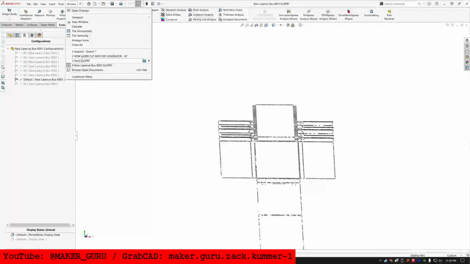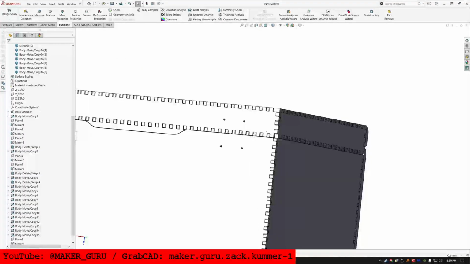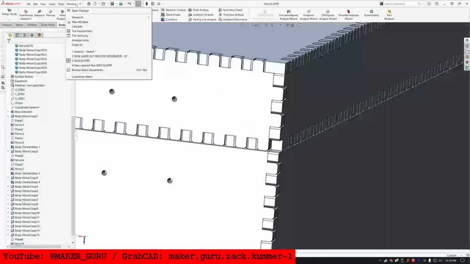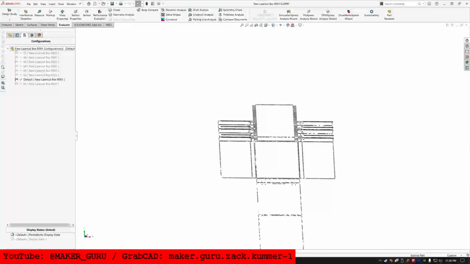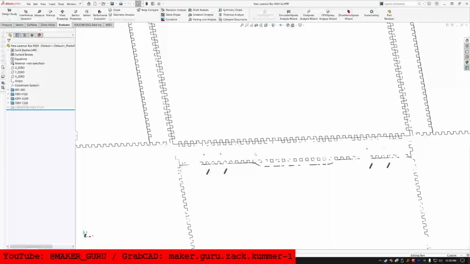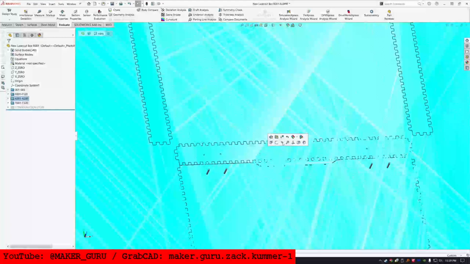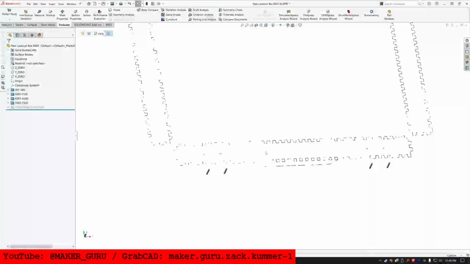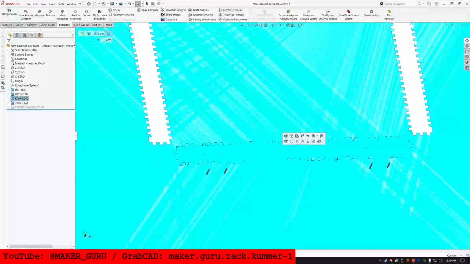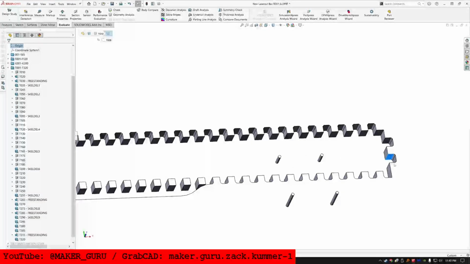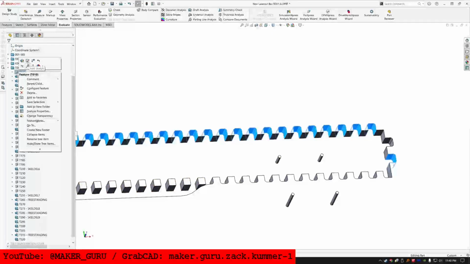Alright, so let's see. The front panel on the sides at the bottom needs an extra tooth. Alright, so front panel. Just gonna hide all the ones that are in the way of that. Alright, I'm gonna click that. Click that again. Tell me it's that first one.